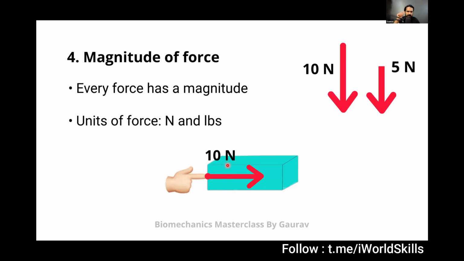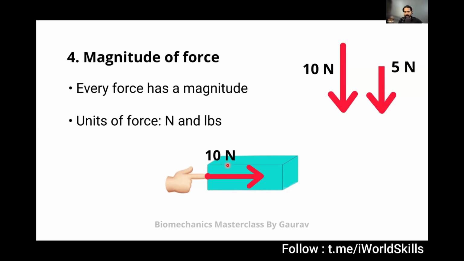Now, there is something very important, a very important side note that I want to discuss right now, correct? So I have seen a lot of professionals make a terrible mistake. I have seen a lot of professionals use kgs as a unit of force, which is absolutely incorrect. Let's say you go to the gym and you lift a 10 kg dumbbell or a 20 kg dumbbell or a 40 kg dumbbell. It doesn't mean that you are experiencing an external force of 10 kgs, 20 kgs, or 40 kgs. Kgs is a unit of mass. It's not a unit of force.